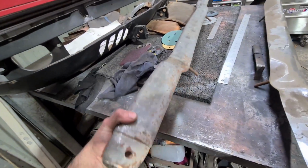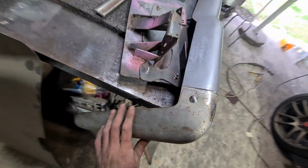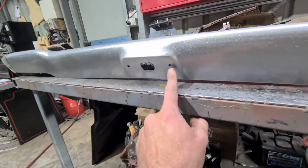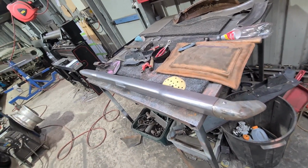I'll use this bar as my template again, because it's straight, just rusty. So just reassembling the car now, got the bar just off and just gave it a final sand and check over after I welded the nuts on for the number plate light. So yeah, going to fit it back to the car now and should be happy days.